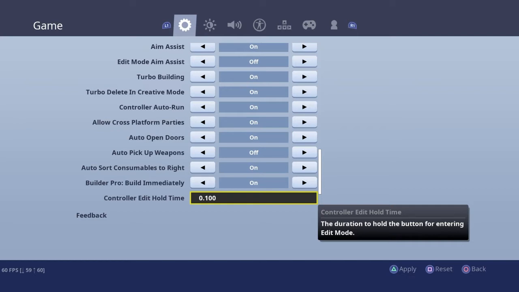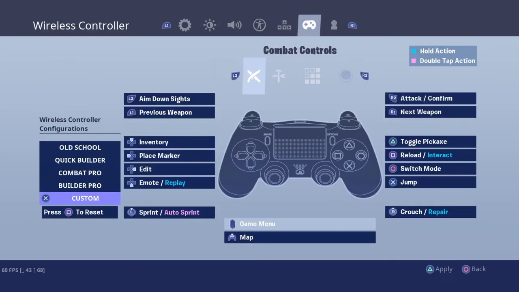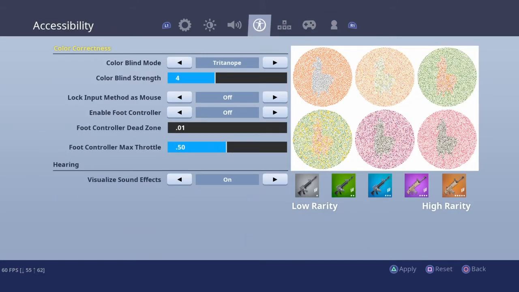Now I'm going to show you my keybinds, and now my edit button is not circle. It is right D-pad, for the simple fact that I can tap it, edit, and go. Now everything else is pretty much the same, except for I think my reset. Everything else is the same, but that's pretty much it.